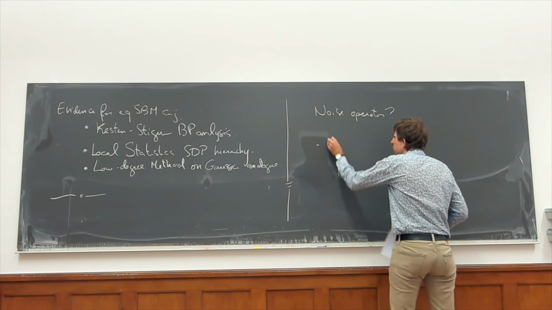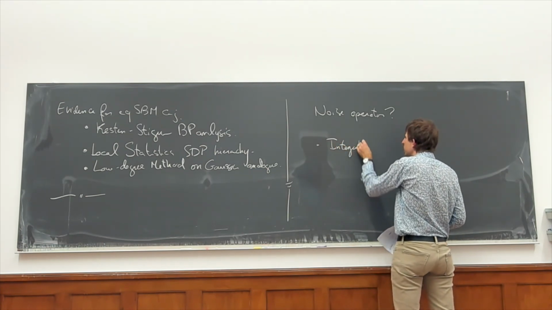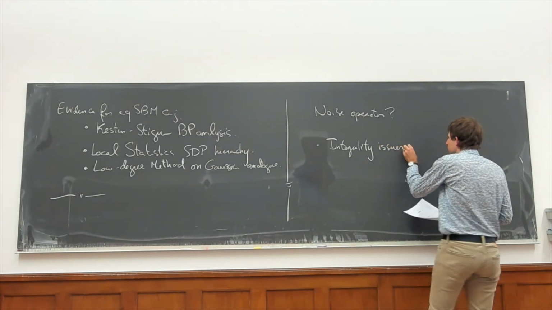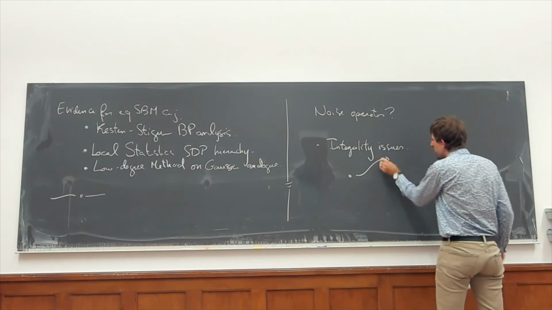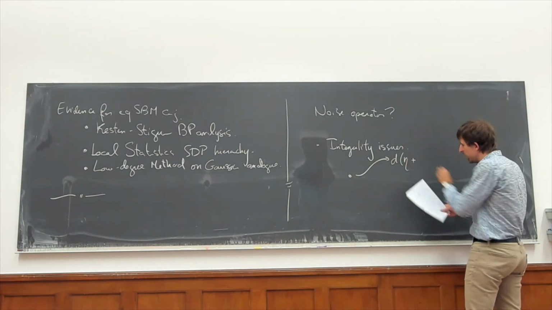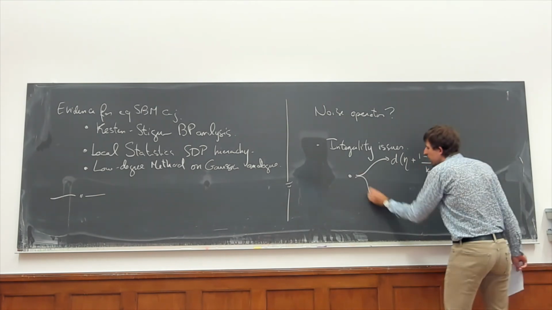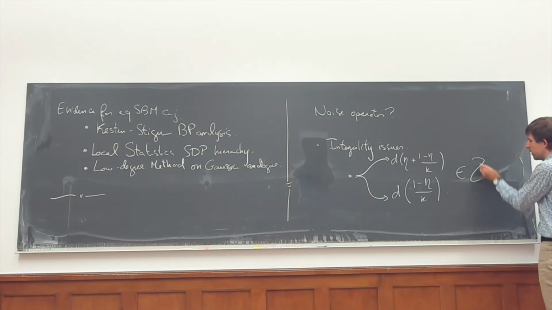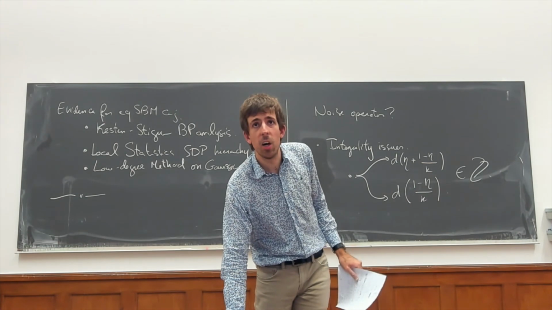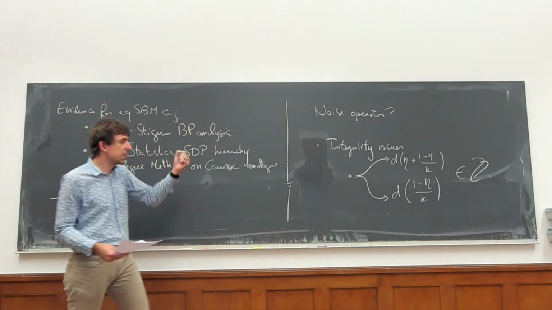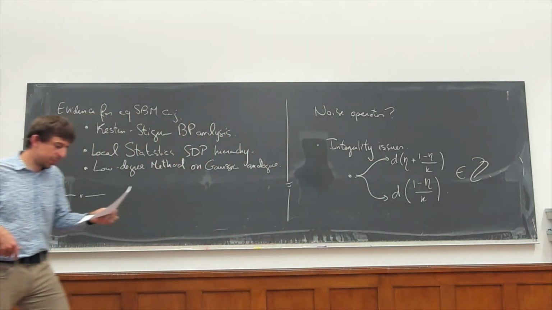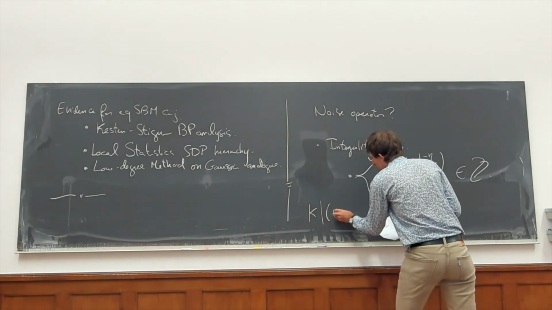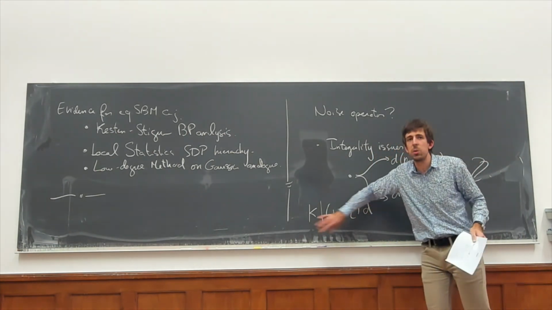Then there's another very interesting issue, which is integrality. Not integrality in the sense of integrality gaps on SDP, but in the sense of numbers having to be integers. Each node needs to be connected to d(η+1−η)/k... that is, to d(1−η)/k nodes in the same community and to d(1−η)/k nodes in the other community. These numbers had better be integers, otherwise I cannot build my graph, because they need to be exactly these numbers. So the integrality conditions essentially read that k needs to divide (1−η)d. This needs to be an integer and an integer multiple of k.